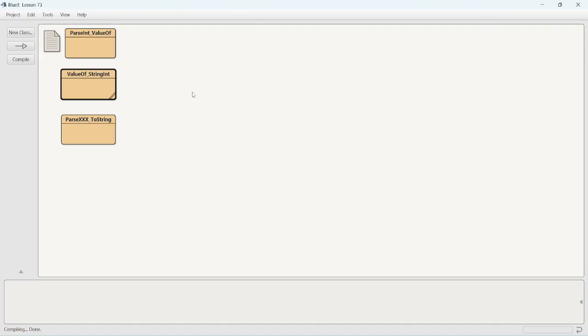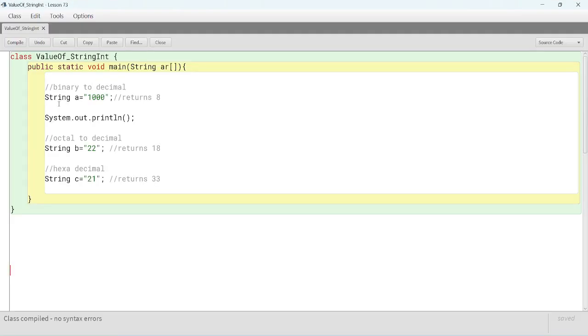Let us see the valueOf string int method. I have declared 3 string variables A, B and C. The first one has 1000, the second one 22, the third one 21. But we want to use binary to decimal here.